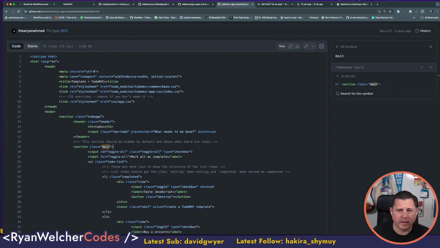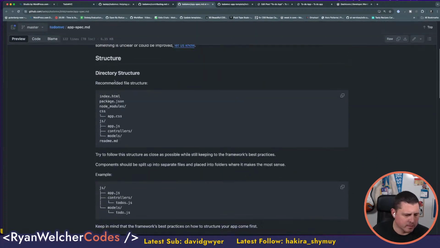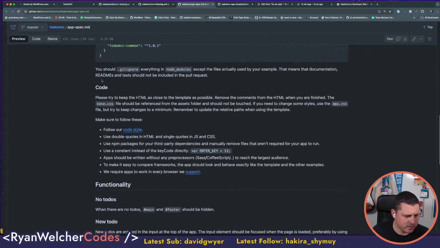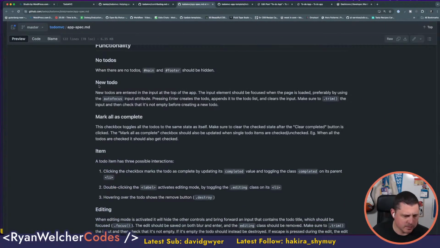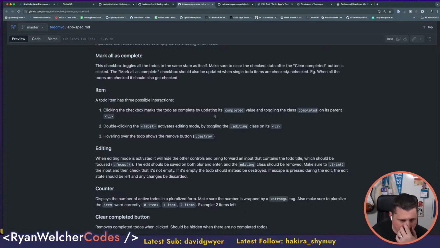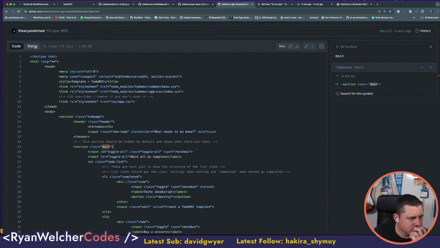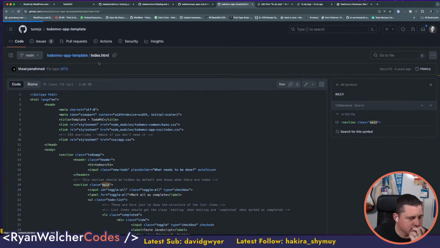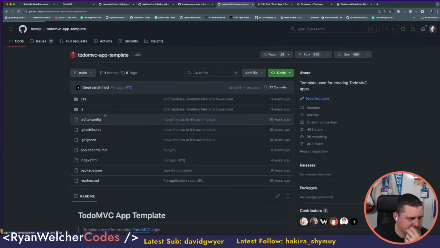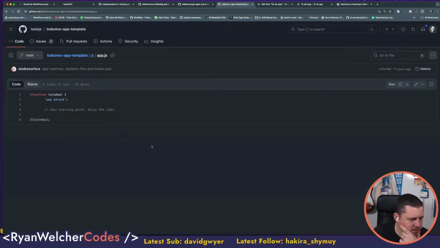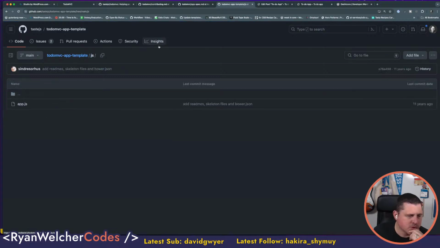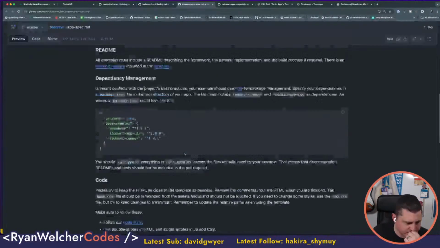I guess we've got to look at the spec. What does a to-do look like? Code, functionalities, new to-do, completed value. Is there an example of what this needs to look like? JS, app.js, no.